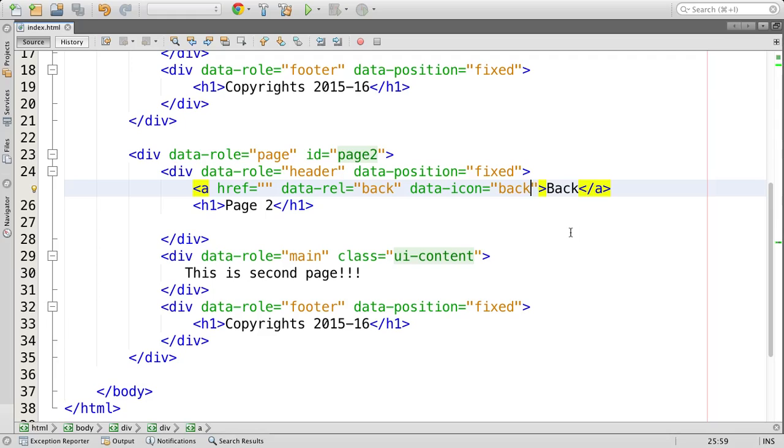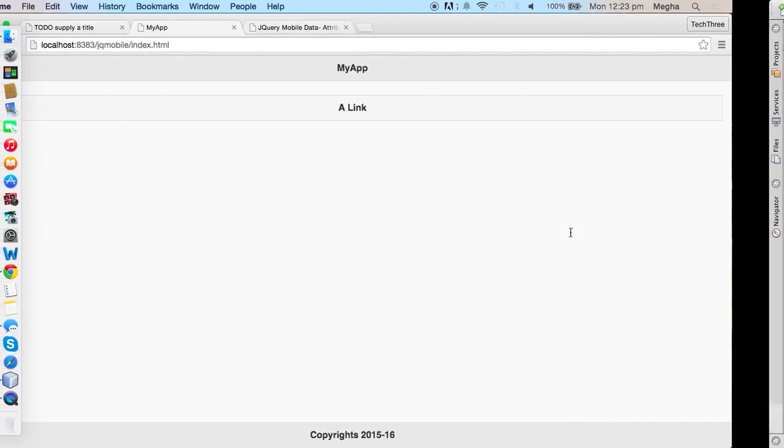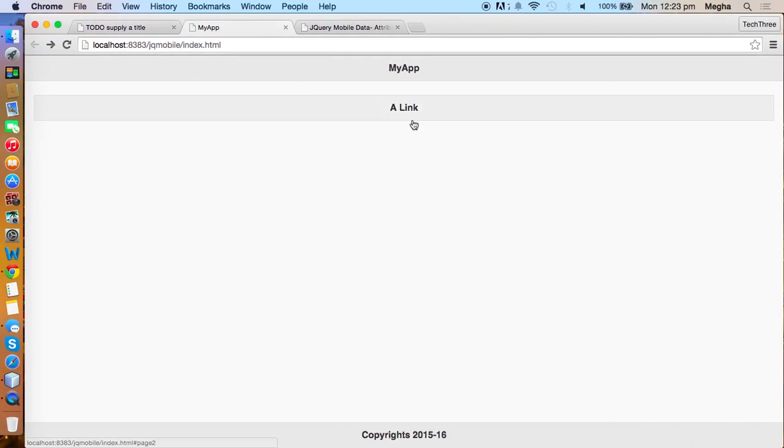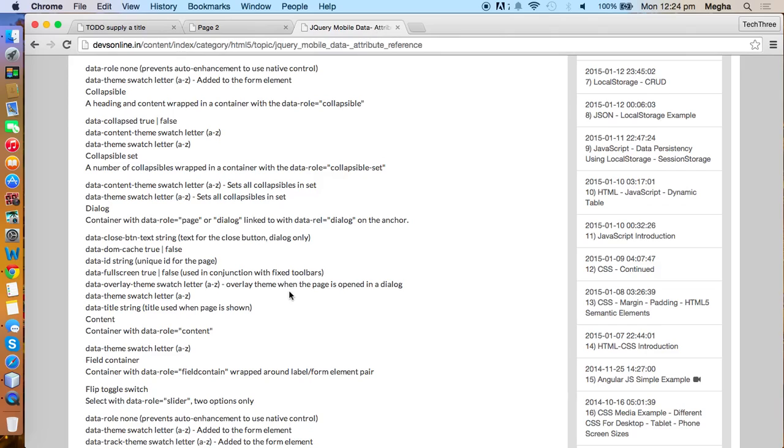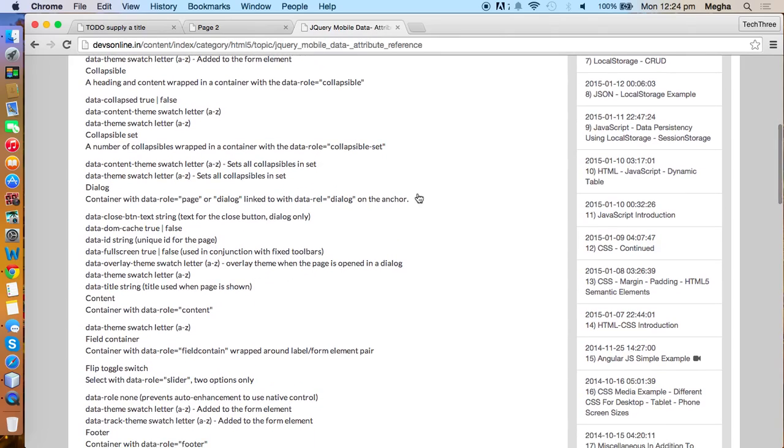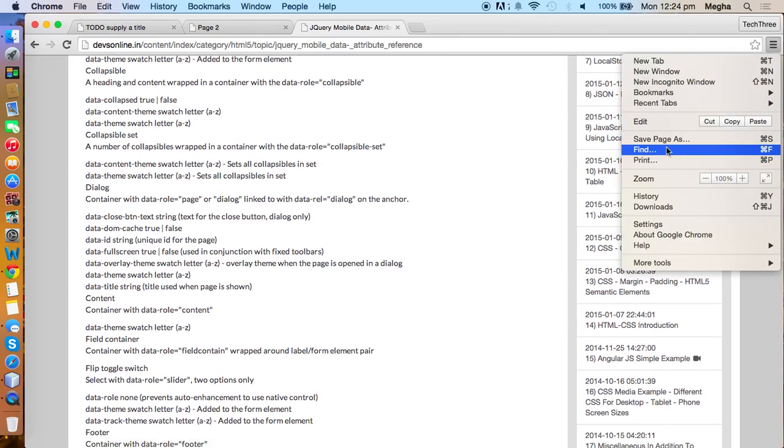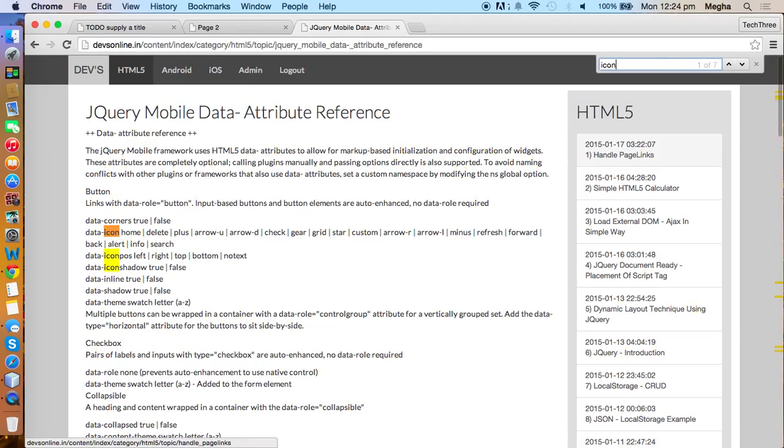So data-icon will add a small icon near the button, which will be more interesting to see. In fact, we see a kind of back-look button. We have various button data icons. So let me show you. I'll highlight. Yeah. So these are all home, delete, plus, arrow up, arrow down, check, gear, grid. These are all the icons.